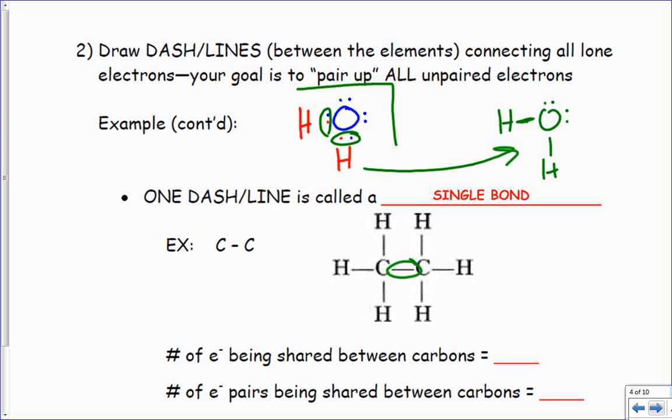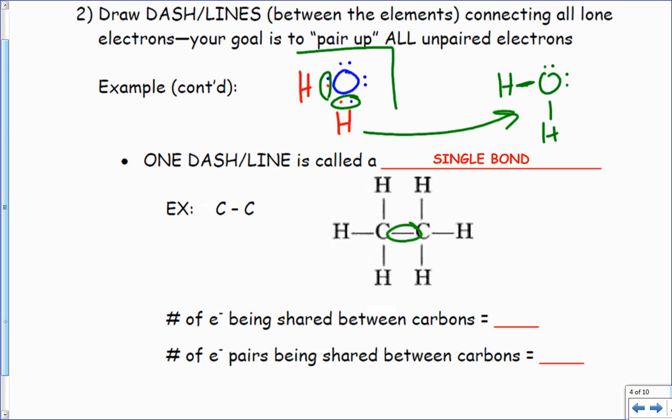And this is why I never wanted you to show those outside electrons like that, because it starts to look like you're making a dash or a bond, and the bond shows that the electrons came from two different locations. Okay, so rules as far as bonds go. The number of electrons being shared by the carbons is 2. In this case, I have an electron from one carbon, an electron from another. I can replace those two different colored dots with a dash. There are 2 electrons in there, and it says the number of electron pairs being shared between the carbons. Well, it's only one pair of electrons. Okay, so one bond, because a bond is a pair.